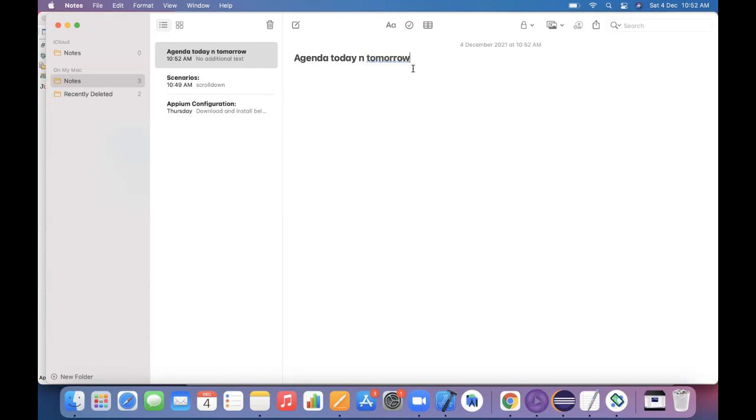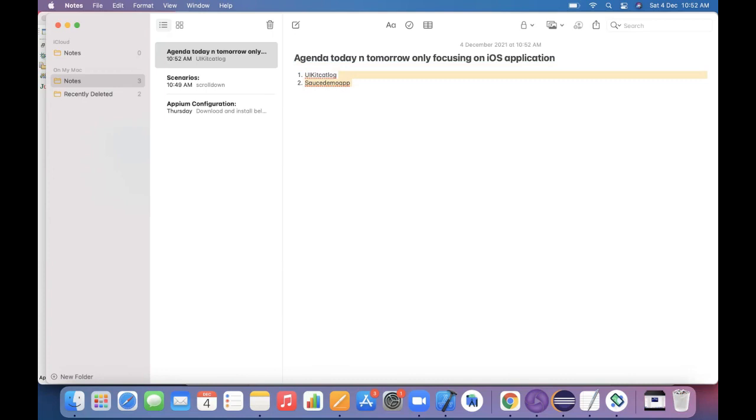The agenda for today and tomorrow is focusing only on iOS applications. For these iOS applications, I have downloaded one application, the UICatalog application. I have directly downloaded this app's source code from GitHub, and I'm using that particular app. Another app that I'm using here is the SaaS demo app that you have shared. These two apps I'm going to use for our complete iOS scenarios.